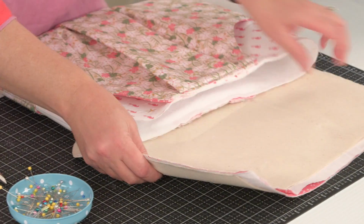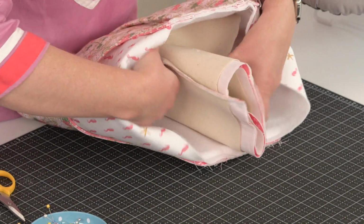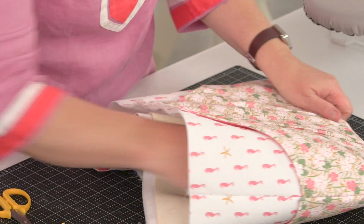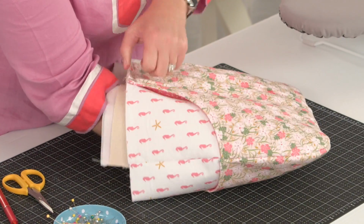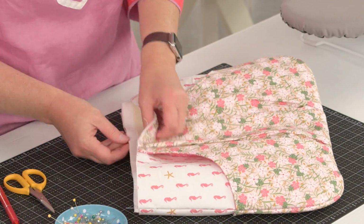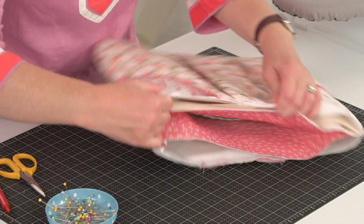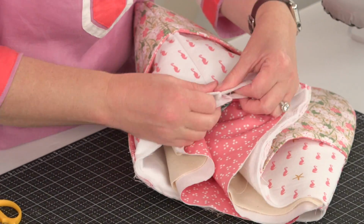So all you're going to do is take this piece and put it inside your bag piece, just like that. And you're going to want to make sure that you get that piece all the way down into the bottom lining of the bag. And then you're going to come in and pin or use clips, whichever you want, to hold them together.